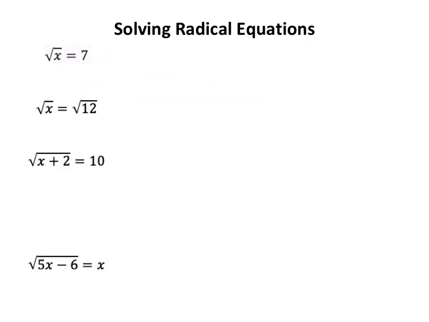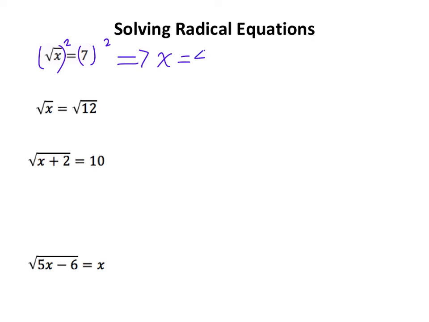For the last part of this pretty long lesson, we're going to look at solving radical equations. Again, whenever we're solving equations, we always do the opposite, right? In order to isolate our variable. If it's x plus 5, we'll subtract 5. If it's x multiplied by 2, we'll divide by 2. So we always do the opposite. If we have square root of x, the opposite of square root is square. So we're actually just going to square each of them. So we have this square both sides. Square root of x squared is just x, right?